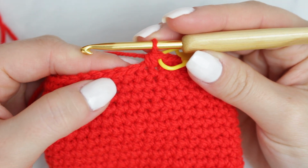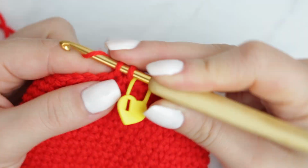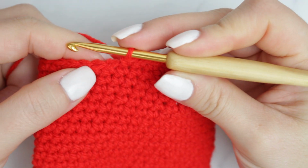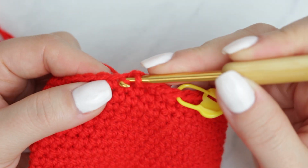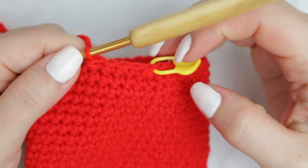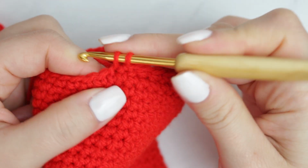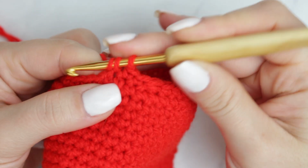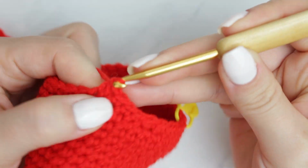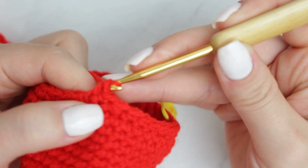Now into the next 3, we are going to be doing 1 single crochet. So 1, 2, and 3. And now into the next 2, we are going to be doing a decrease, exactly like we did here at the beginning. And then into the next 3, 1 single crochet, and then the next 2 will be a decrease. So now you can go ahead and repeat the same steps with the decreases, and I'm going to come back when I reach the stitch marker.